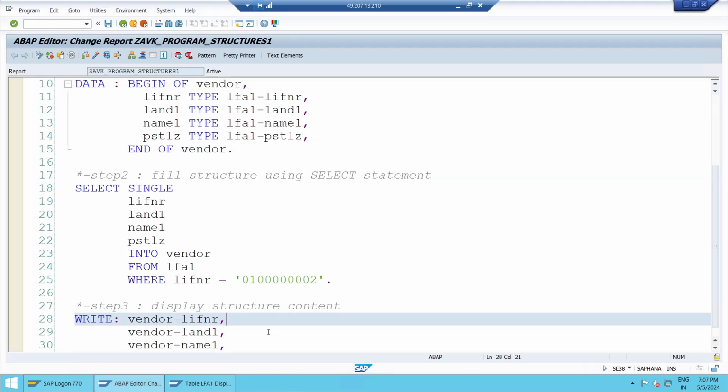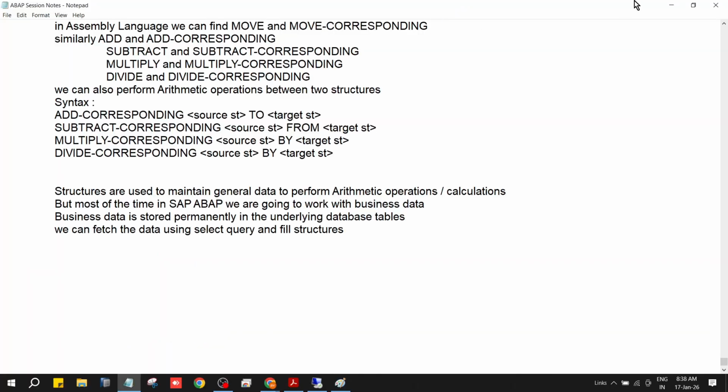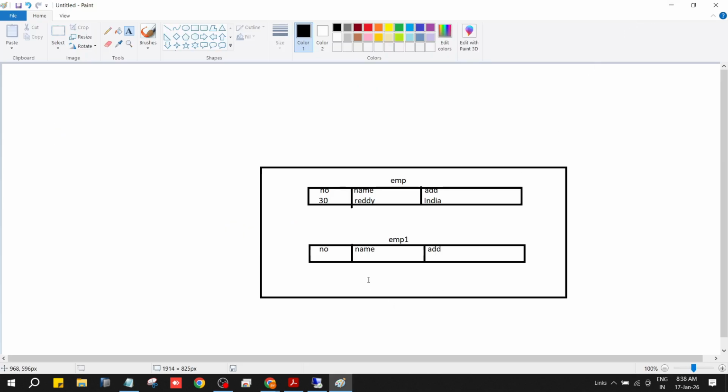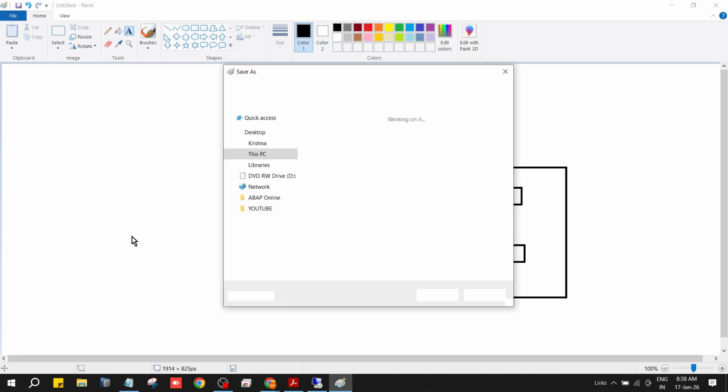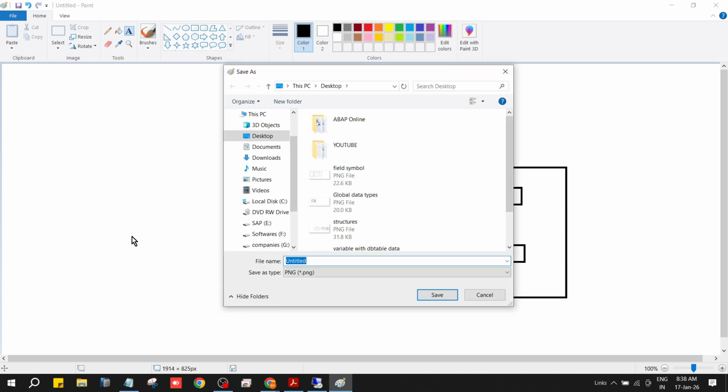Now, if you want to see this from the program point of view, this is like working with two structures. That's the approach.